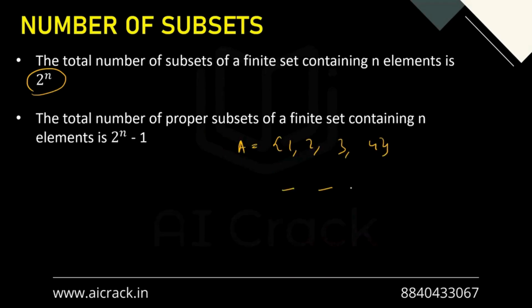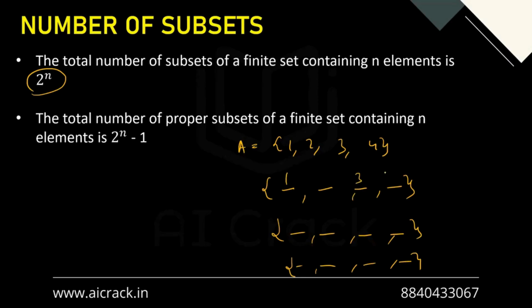So let's make some blanks over here. All are probable subsets. Now what I'm doing, I'm filling all these blanks with these numbers, and I may or may not fill with these numbers. Let's say I fill 1 over here, but I'm not filling 2 over here. I'm filling 3 over here and not filling 4 over here. Over here I'm filling 1 and 2 and 3 and nothing over here. And over here I'm not filling anything.